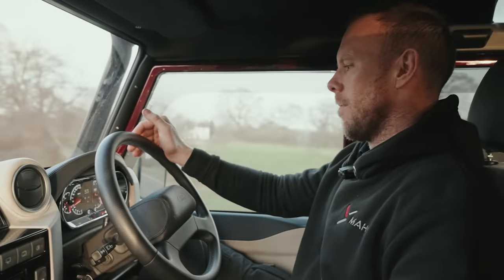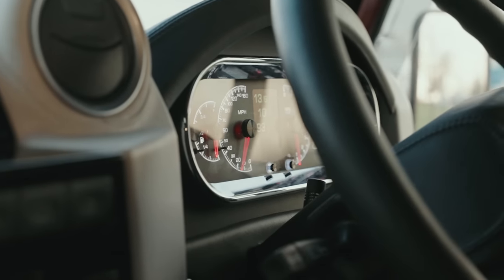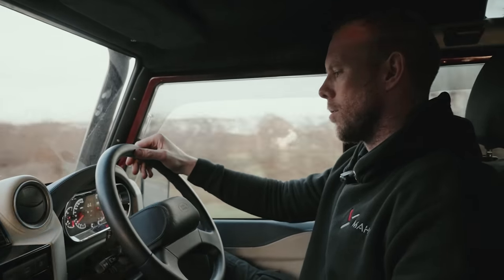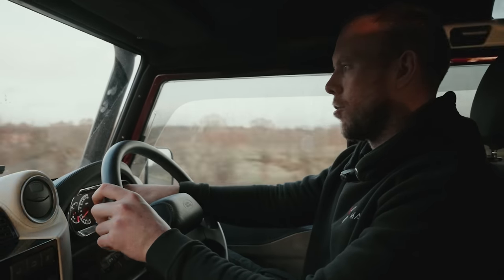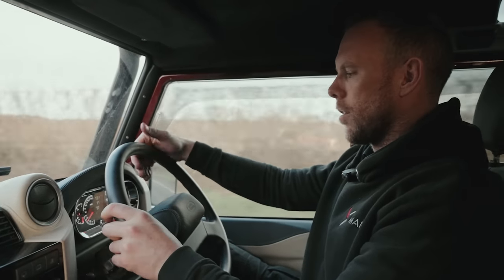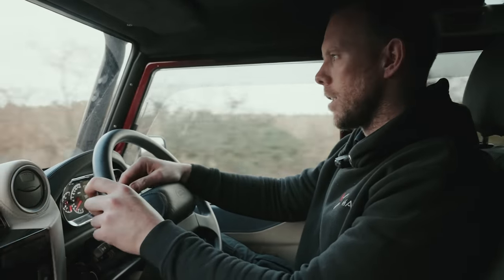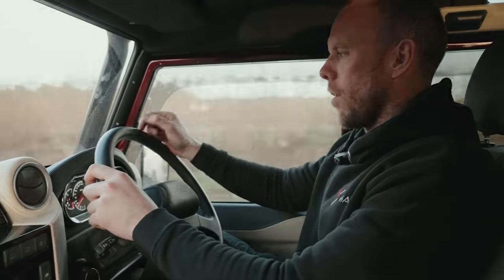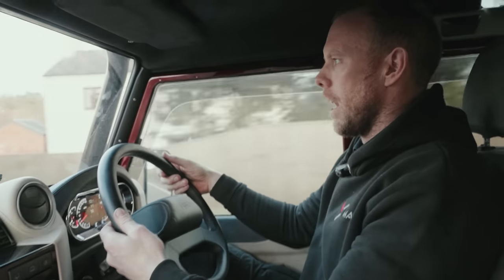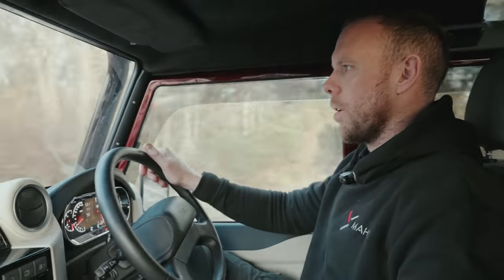We've got the Dakota dash, reading everything that's important, from oil temp, water temp, RPM, speed in the center. You can have optional digital layouts and inputs and outputs. You can play around with the middle button here and have a trip. You can have 13 volts. Your fuel's in litres, 87 Celsius, your water temp, you can have your miles per hour, and most importantly, the fuel gauge. You'll see that quite regularly owning an LS3. And battery voltage. So it gives you everything that you need, and what more than this stock retrimmed leather wheel. You can see everything, which we're not usually used to in the Defenders, normally using the Nardi wheels that we usually use.